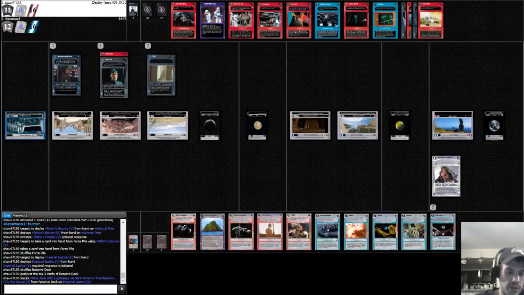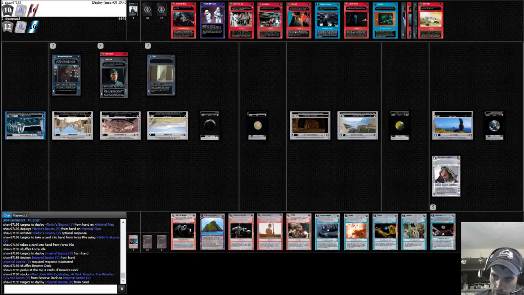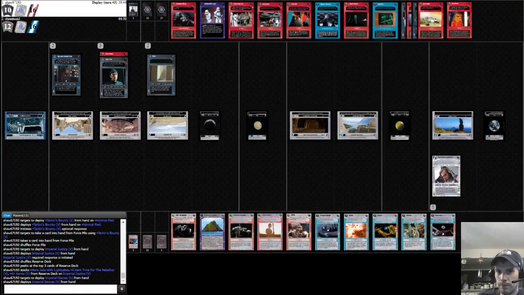Alright, so Shaw plays Justice. Might have gotten that with his Tarkin's Bounty. It's a good card to get. Also gets the Virtual Imperial Decree. That will help him in a situation where he gets locked out of a Battle Destiny, like what could have potentially happened last turn.